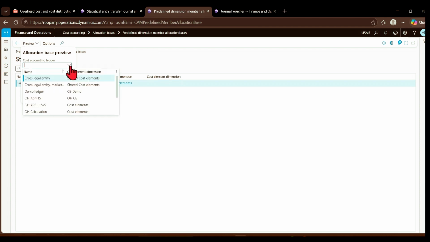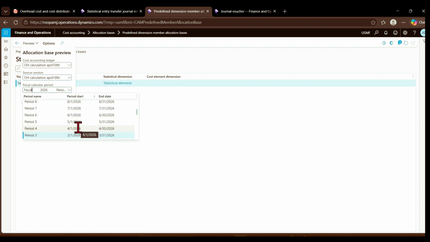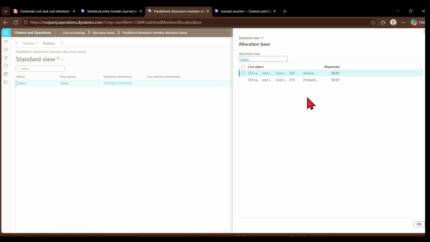Cost accounting ledger is source version overhead calculation, and then make sure that your selection for the period is correct. Click on OK, and what you see that in 009 50 magnitude and 50 in 010 it has been getting allocated.